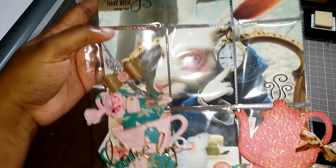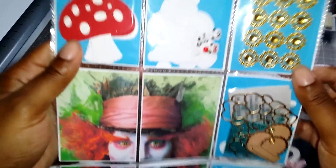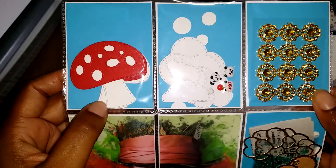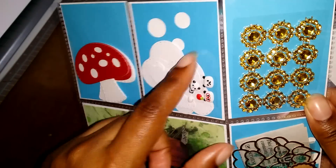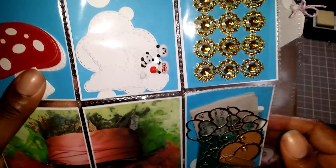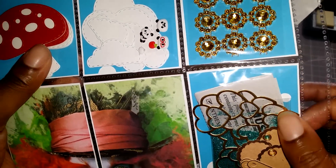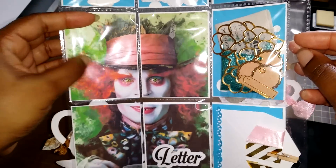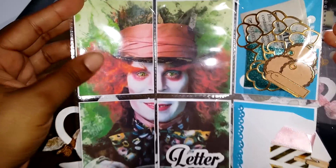A lot of people ask me how I ship these — I ship these flat. In the back I have some goodies. This is a Jaded Blossom die — this little mushroom. I put the first one together in the back; I just have the pieces. I have some clouds and some little stickers in here. I did some punching in two of the pockets. This one has some bling. This pocket here has some tags, some glitter, and this foiled heart that I cut out of a die I have from Impression Obsession. In the back is a puzzle. Over here I had this for another project and it's been sitting on my desk for months — I never did the project, so I decided to cut it up since it went with this and put it in the back.